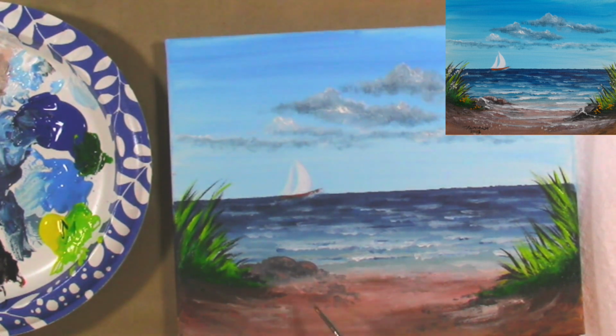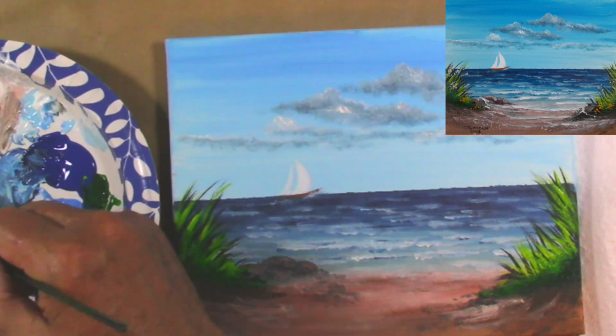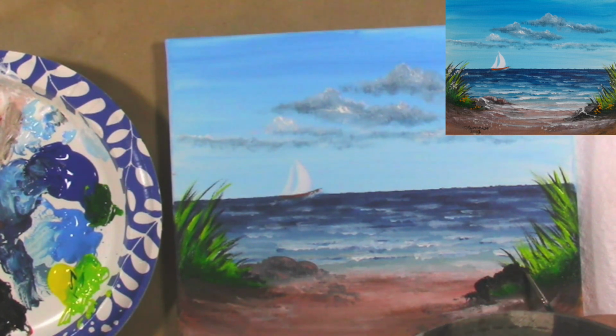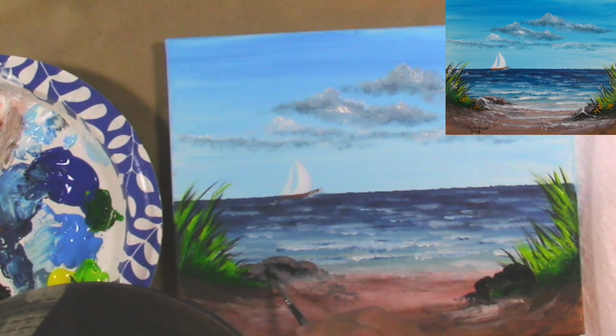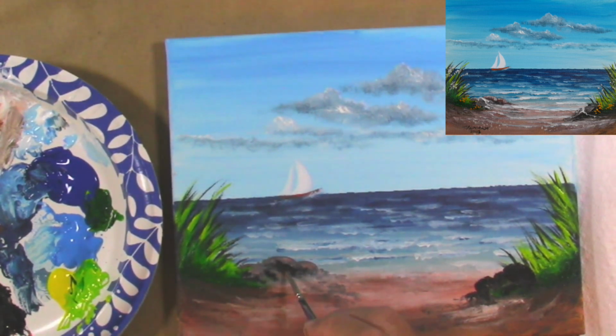Now, it's my rocks. See that rock? I don't have no more rocks here. So let's make another rock over here. Take some brown and black. Make a little rock right here. Put that rock right in front. And this rock right there. And make this a little bit darker right here. There, a little bit.